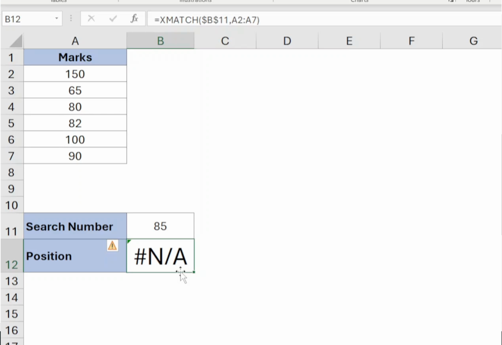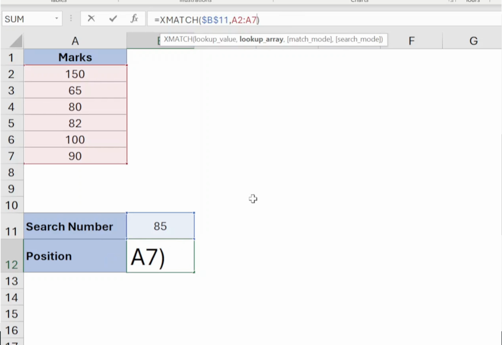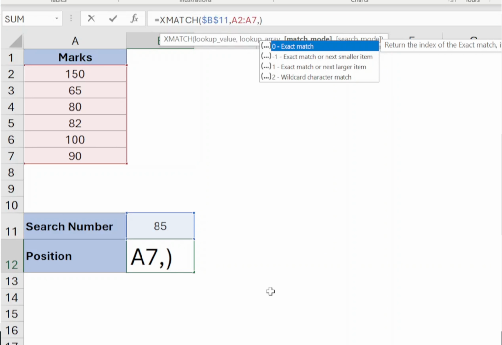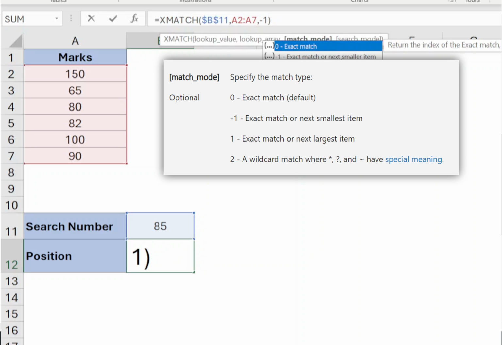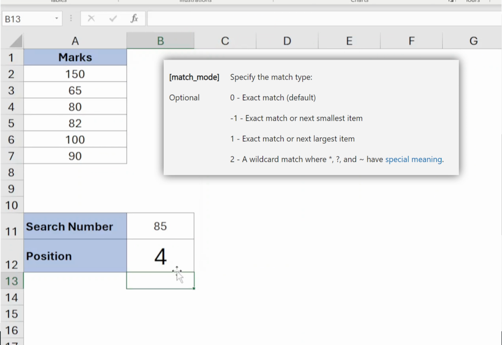Now to use approximate search in such a scenario, select cell B12 and in the formula after the second parameter type -1 for approximate match and press enter. The function will return the position of the largest number in the list that is less than or equal to 85. So 85 is not available and 82 is the largest number which is less than 85.